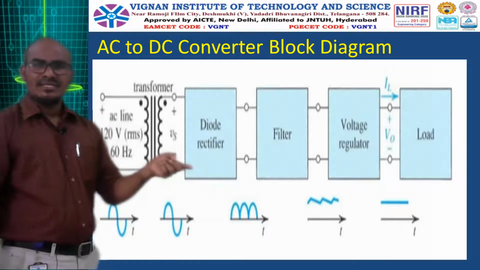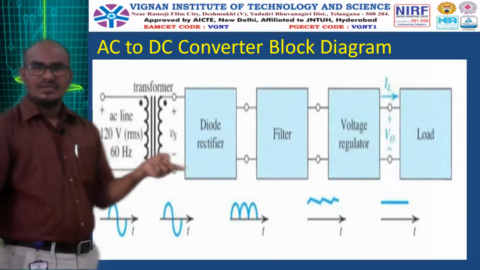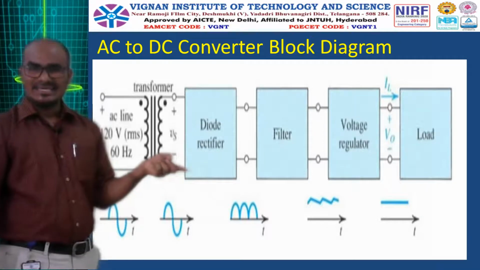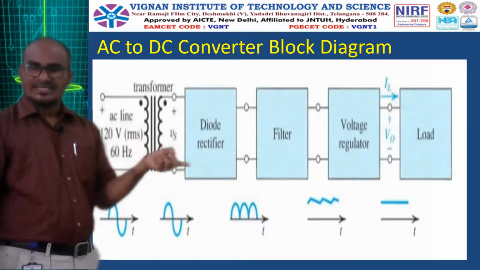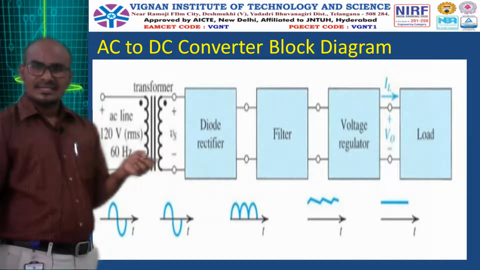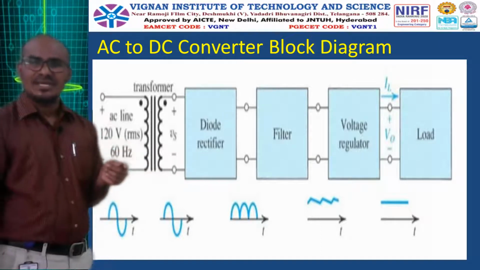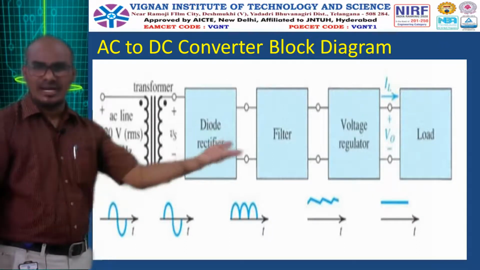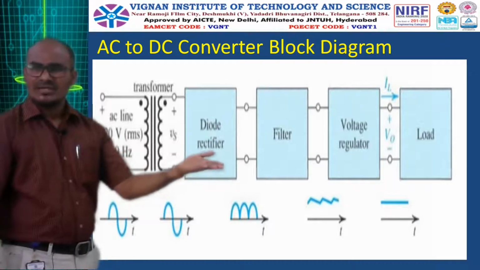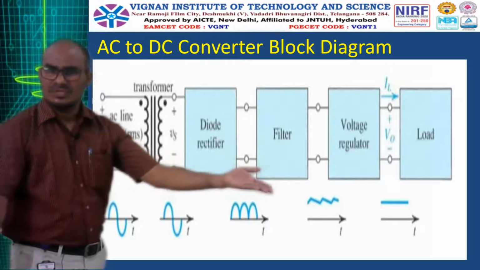And you can compare this waveform with the DC waveform that we have seen in the previous slide. This is not a DC. So in the process of converting AC into DC, the first circuit is the rectifier, followed by a filter. There is still AC content in the output of the rectifier. To filter this AC content, we are using a filter. So what will the filter do? The filter will remove the unwanted components. Here, these are our unwanted components, variations. And these variations are somewhat reduced in the output of the filter.